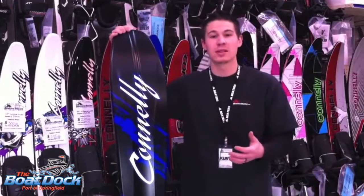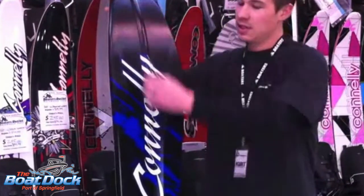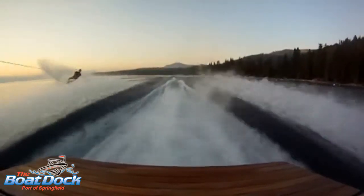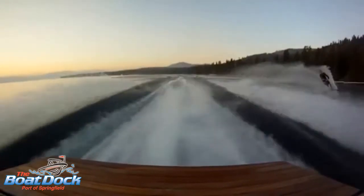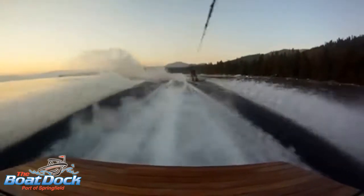The second type is a tunnel concave. This design features a central concave column with flat spots on either side. This is a good all-purpose ski because it performs and handles well at multiple speeds and skill levels. The wider the flat spots, the more stable. A larger concave will corner more sharply.